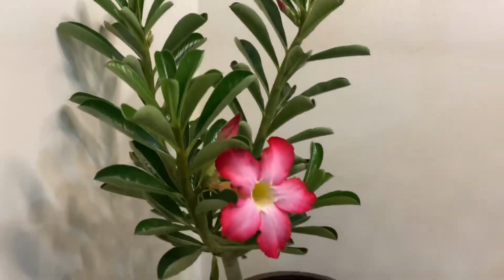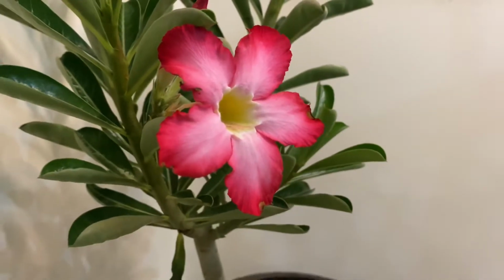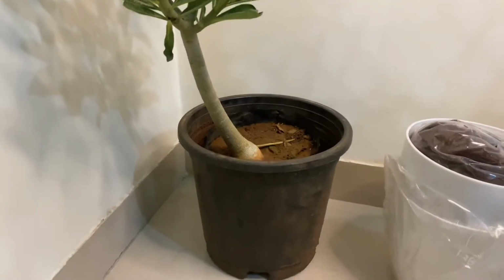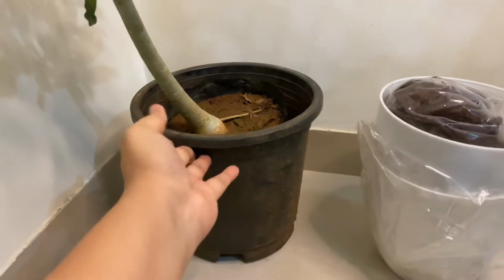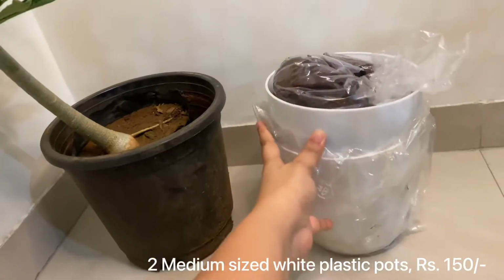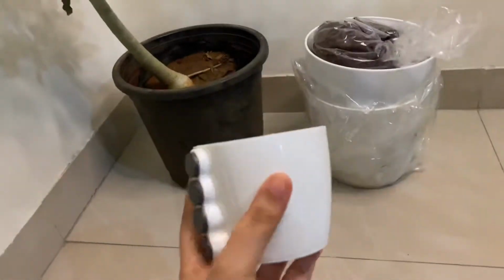So guys, this is what I got back home. I've named this bonsai Bambi. I don't know why, when I looked at it, it reminded me of the movie Bambi. So this sweet little plant is a flowering bonsai which can be kept indoors. Along with this, I have bought these two white plastic pots and one small magnetic pot.